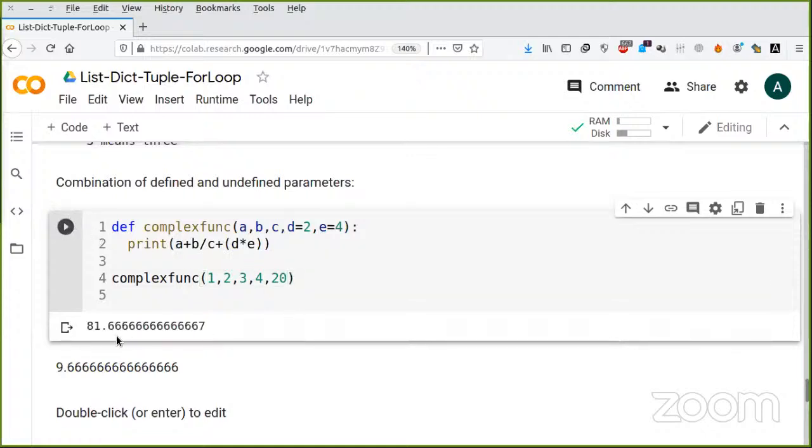What happened previously? D into E. Oh, there's an addition. Okay, that is multiplication. Yeah, multiplied. All right. As you can see, these things are changing. Now, if you don't want to change the value of D, but you want to change only the value of E, what do you do? Any suggestions?